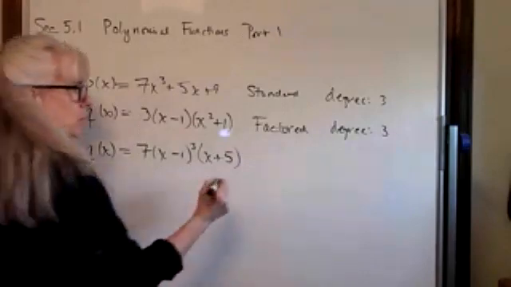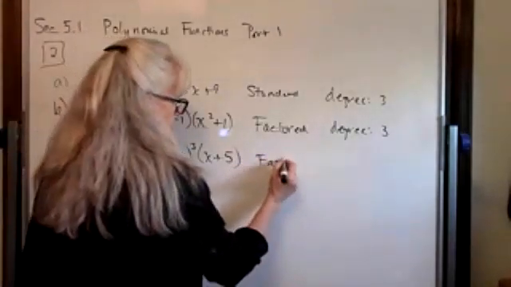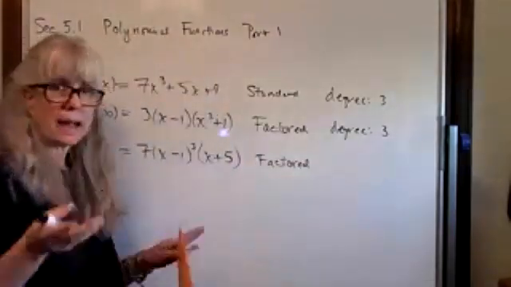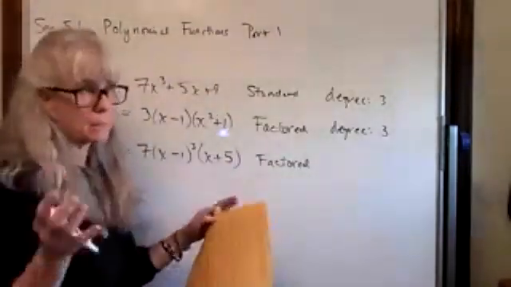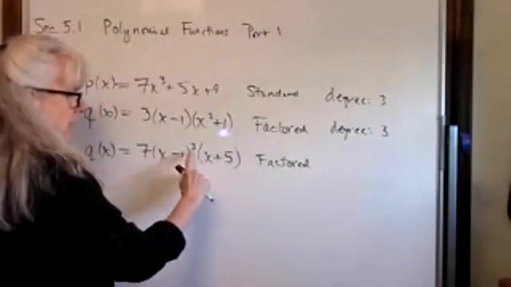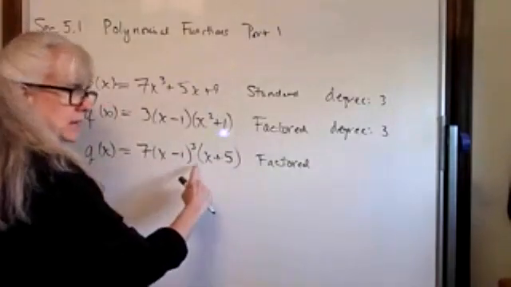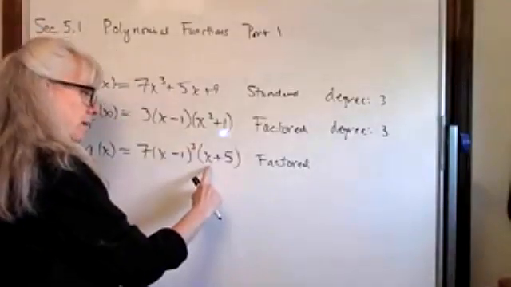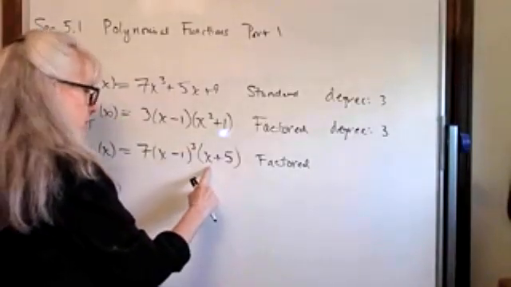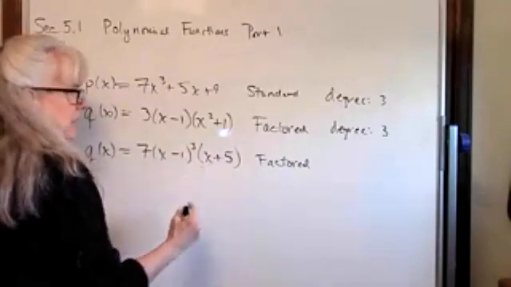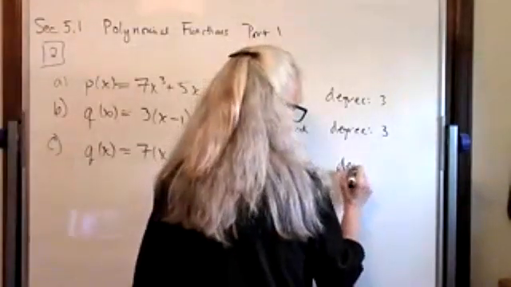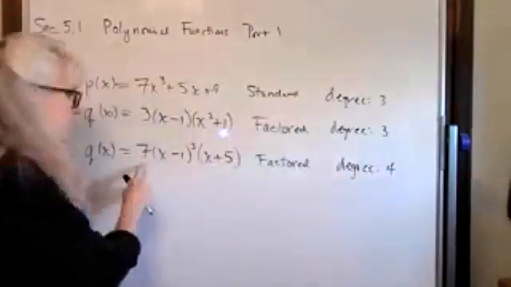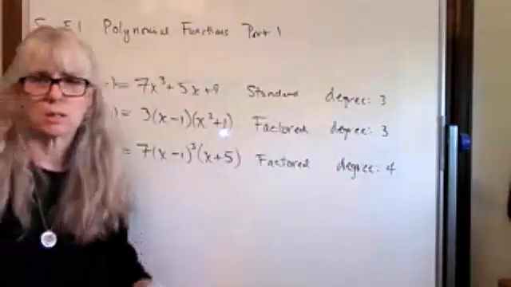This is in factored form again. You know that because you see all those parentheses sitting in there. And now we're going to come in and multiply it out or think about expanding it. So this would give me an x to the 3rd. So x minus 1 times x minus 1 times x minus 1 gives me an x to the 3rd. But I have to multiply it by the other x that's sitting there. So that would be x to the 3rd times x gives me an x to the 4th. So it's a degree, or it's a 4th degree polynomial. Its leading coefficient would be that 7 if you were to expand it or multiply it all out.